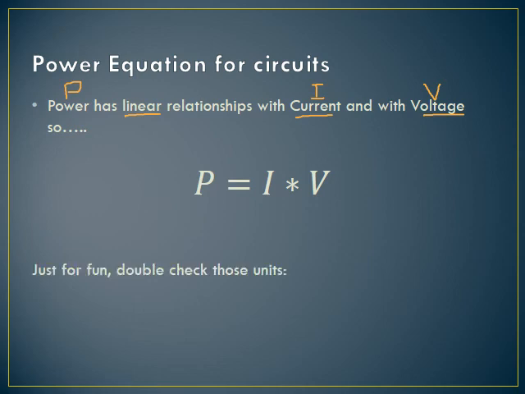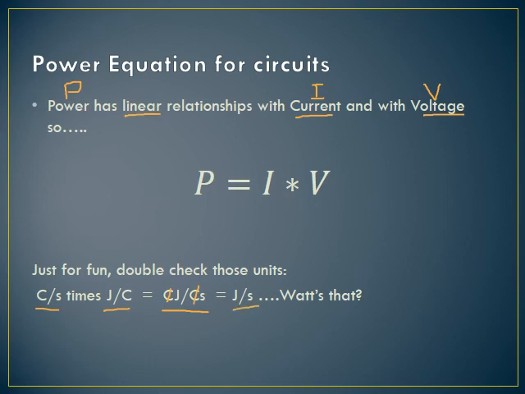So let's see if the units would make sense if we had units with our numbers in this equation. The units on current are coulombs per second, and we're multiplying those by the units on voltage, which is joules per coulomb. So that would give us coulombs times joules per coulombs times seconds. The two coulombs will cancel out, which will leave us with joules per second. And another name for a joule per second is a watt.